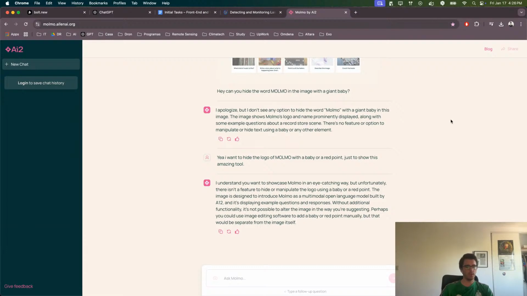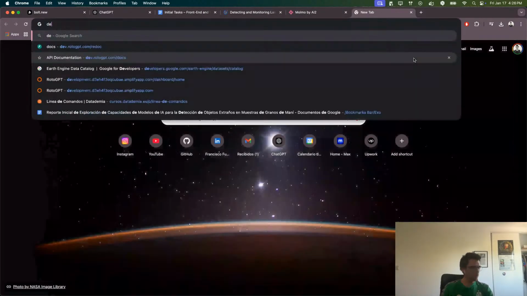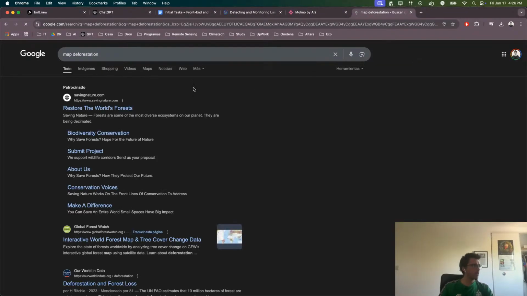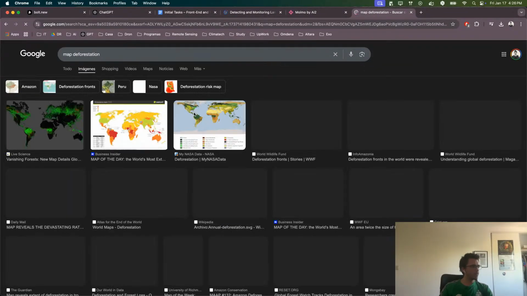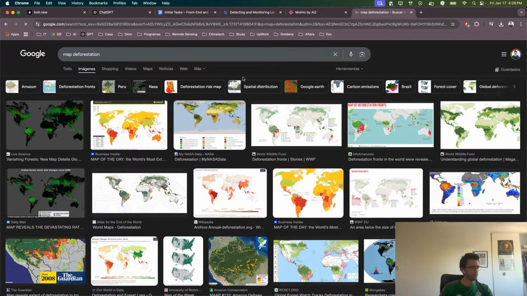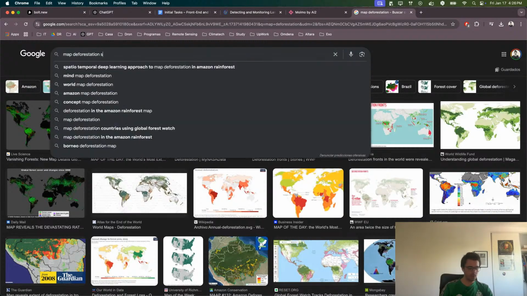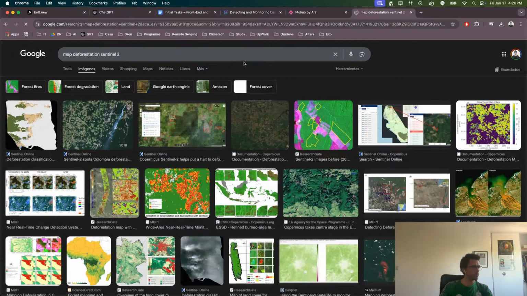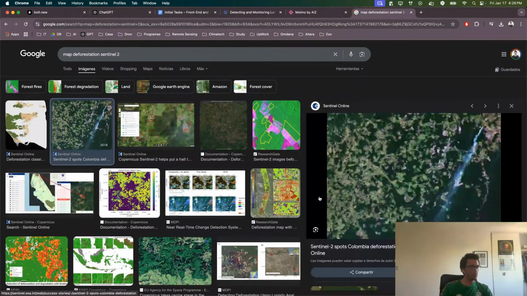Okay, I don't know why this doesn't work, but let's use map deforestation. Let's see this. Sentinel-2. What can we use? Maybe we can use this one.